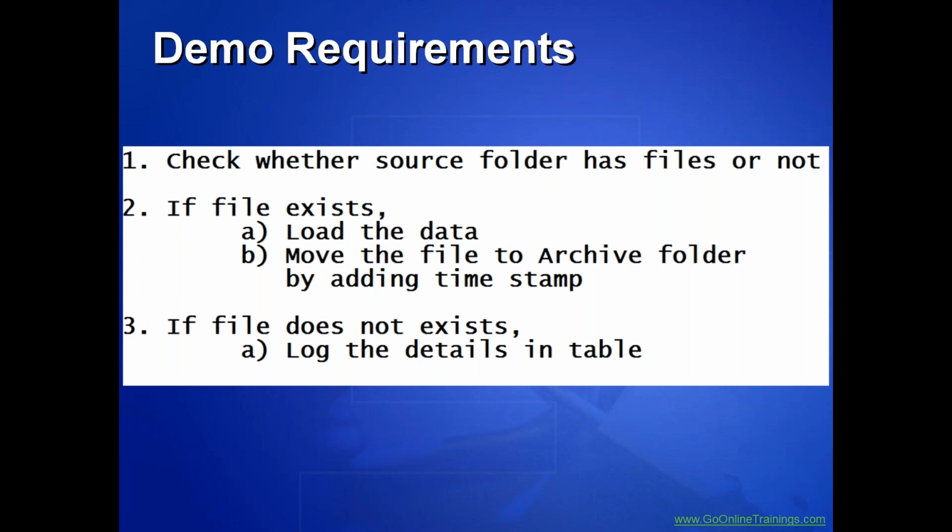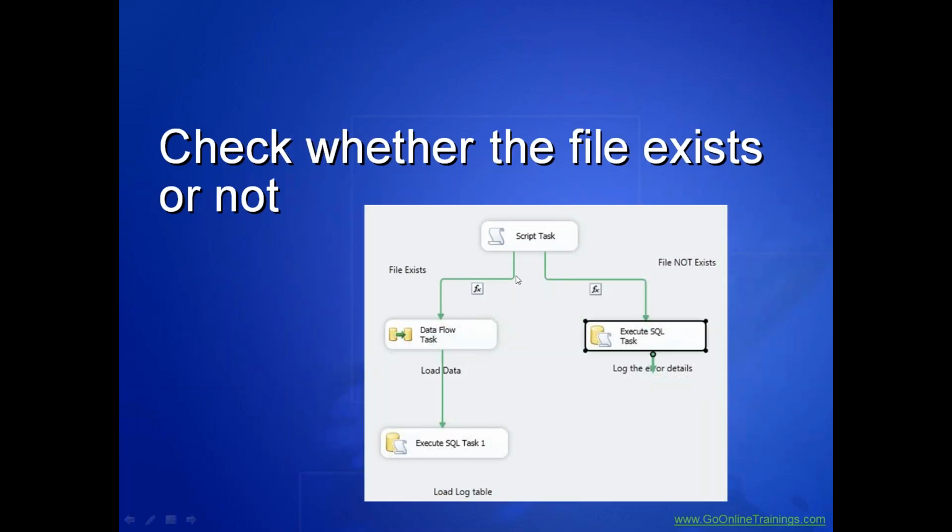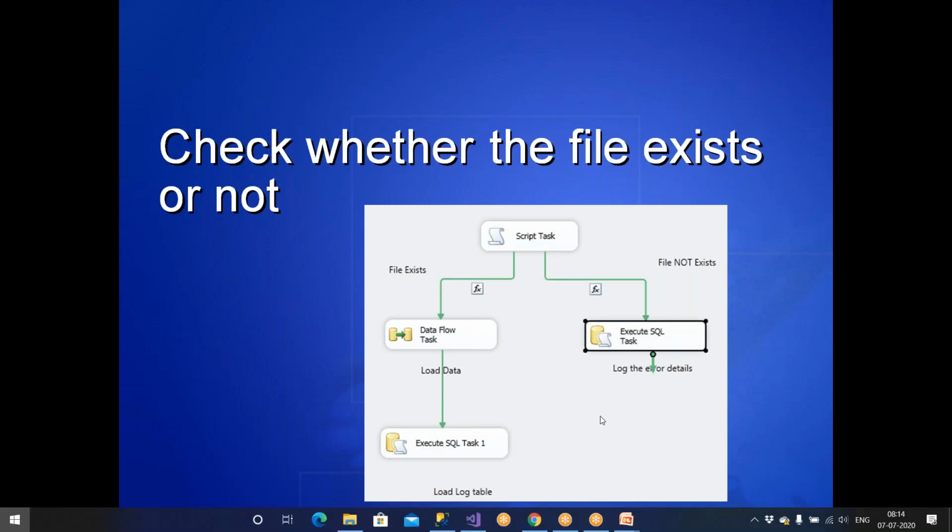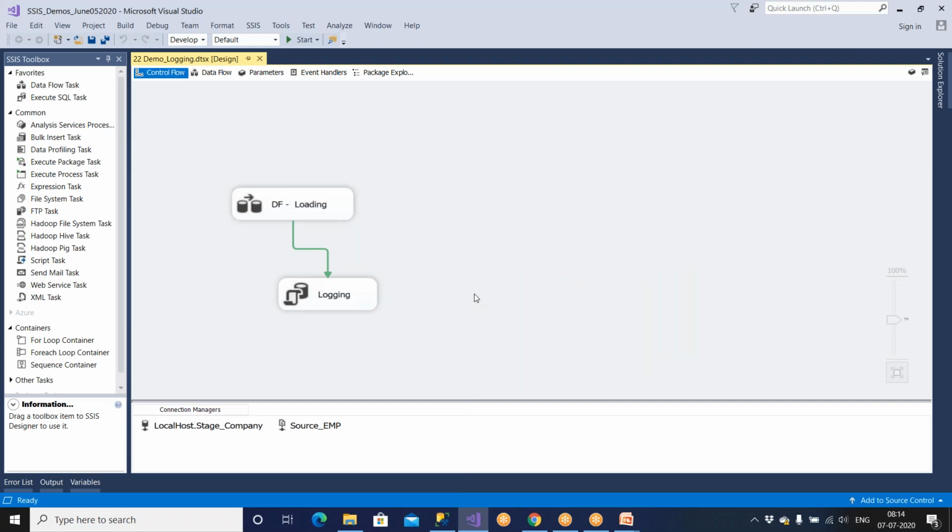Instead of that, you have to log into the log table and do a logging saying that the file does not exist. Else you have to do something, whatever you would like to do, and move the file to the archive folder. So these are the things that I wanted to have. What I'm trying to do, I'm going to be using .NET to verify whether a folder has a file or not. Clear? So I go to yesterday's demo.